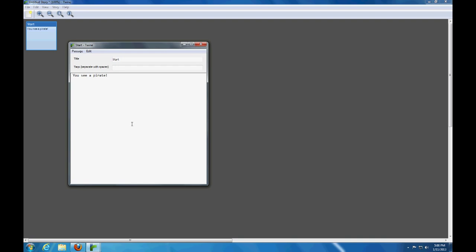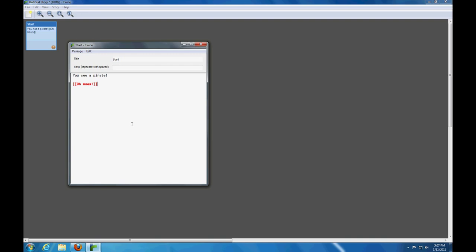In this case, if I type two left-hand brackets, you see that it changed the color to red. It did this because it anticipates I'm going to be creating a link. But right now, I haven't finished typing it, so it's a broken link. So let's finish typing it. As you can see, I've enclosed "Oh no's" with two brackets on either side of it. Now, Twine sees this, understands that it is a link.